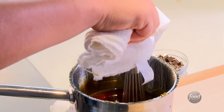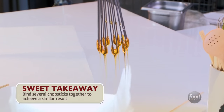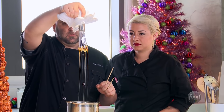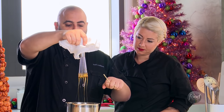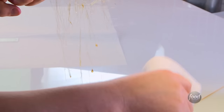Okay, so take the whisk. Get a bunch of sugar on there and wait till they're all falling off of the tines, just like that. Now you wanna make sure that your sugar is still liquid, but it's cool enough that it's got some viscosity to it. If it's too hot, you're not gonna get threads like that. Mix up the sugar and pull it off. You just start going back and forth.